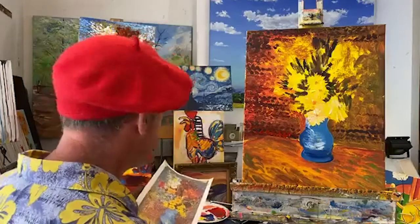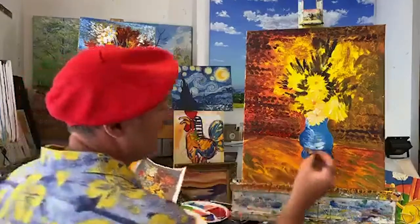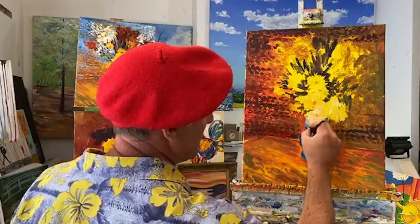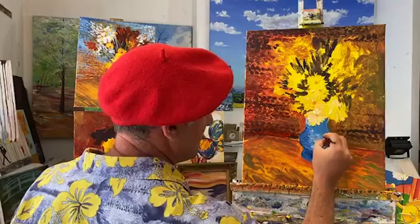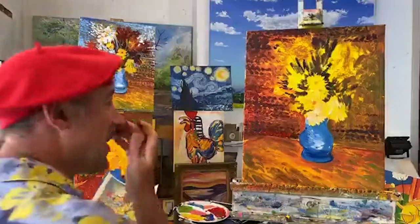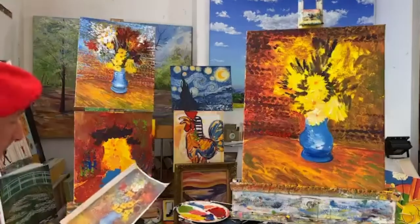Whilst we're on the blue, we're on the final straight now. You can tinker, of course, with your vase for as long as you like, but I'm obliged to finish the painting. So there were some people who got like, right, done that, crack on. So, oh, I need to get the white. Which one was the little thing?